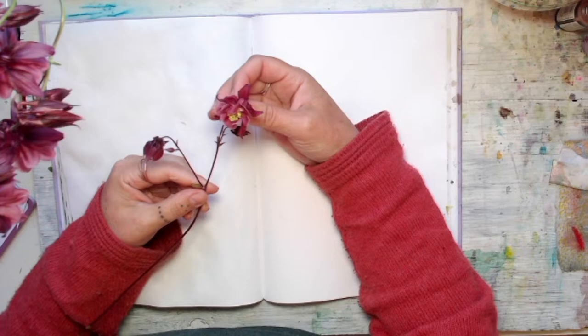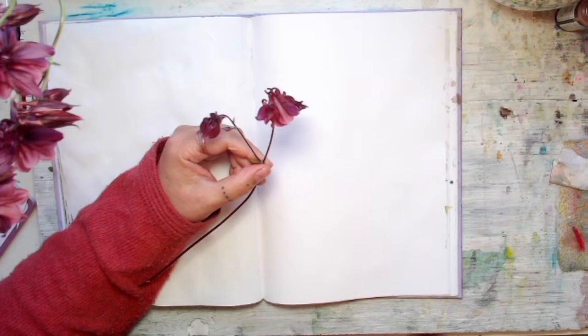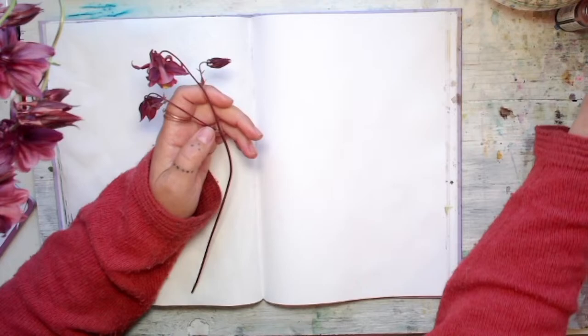They're not as vibrant. They change colour every year, the aquilegias. I suppose they just come up every year. And so I've got lots of purples this year. Well, last year they were bluer, which is weird. And there's another thing that changed colour. Oh yeah, I've got a succulent. Last year it was pink, and this year it's white. It's strange. I don't know how that works, but I'm sure there's some scientific reason.